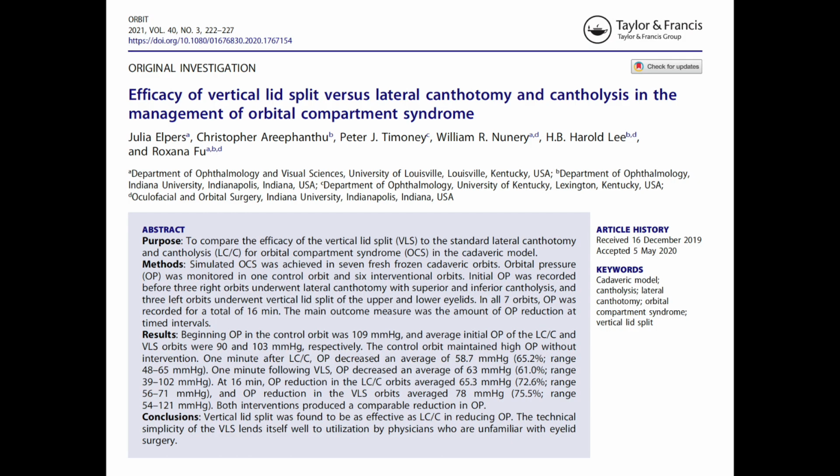Once the patient is stabilized, the eyelid incision can be moisturized with ointment and repaired by an oculoplastic surgeon within 5 to 7 days.